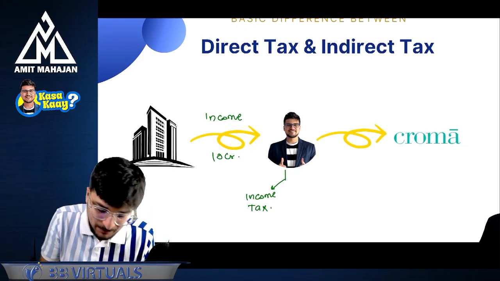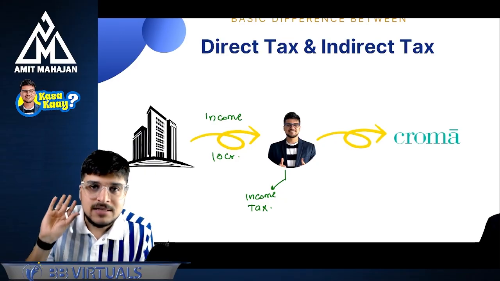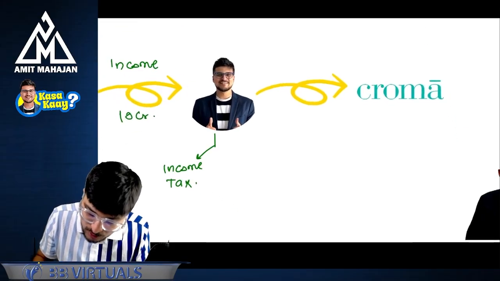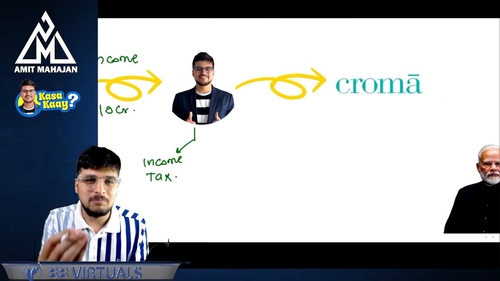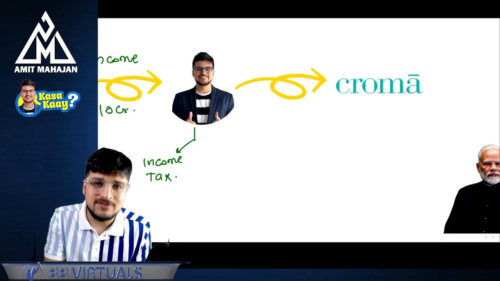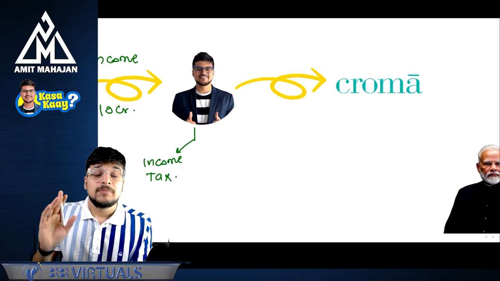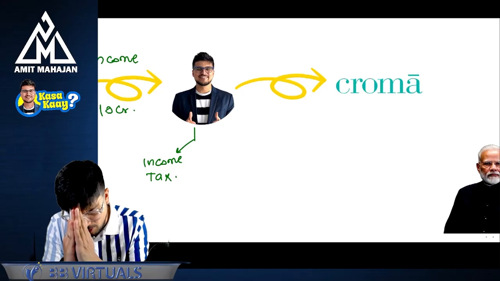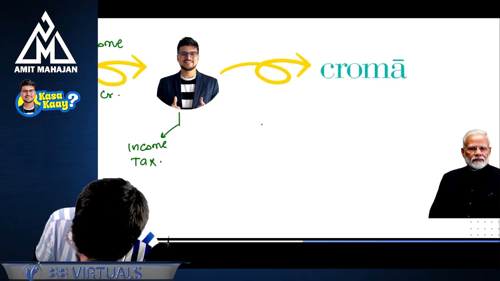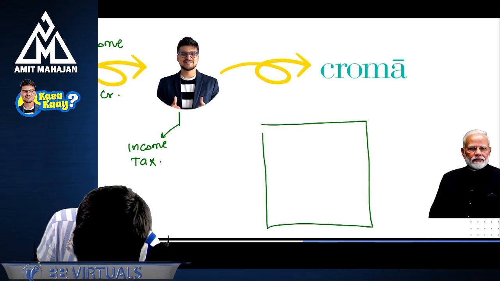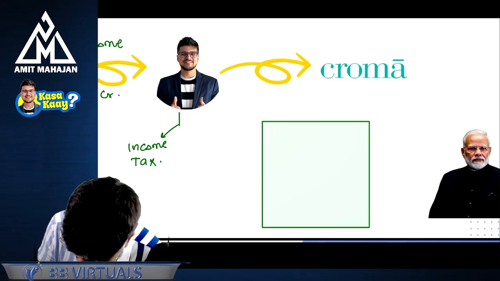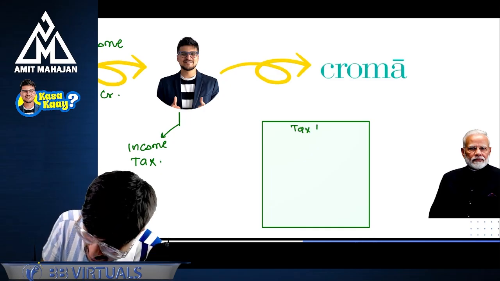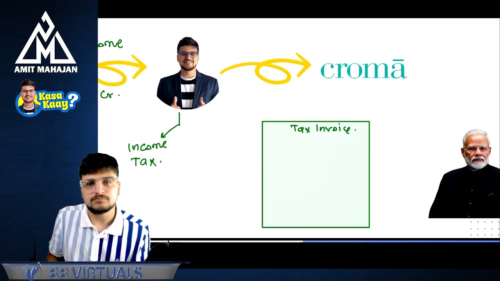Correct? Okay. Now what happens is she said that she wants to change the AC. I can't say anything. I had to go to the Chroma and purchase another AC. So I went to Chroma and I asked that Chroma guy, please, can you show me one 5-star AC which will be reasonable? My wife said, no, no, no, we want 5-star AC. I said, okay, madam, no problem, madam. So I want 5-star AC. So Chroma, of course, sold that 5-star AC to me. We bought it. And along with the AC, they gave me one more expensive thing, that is tax invoice.